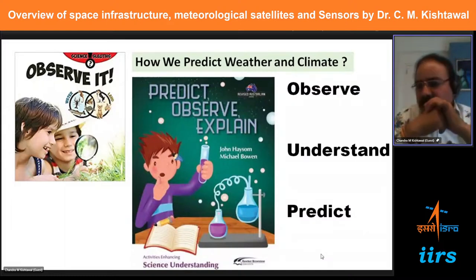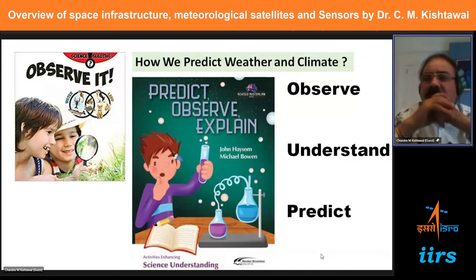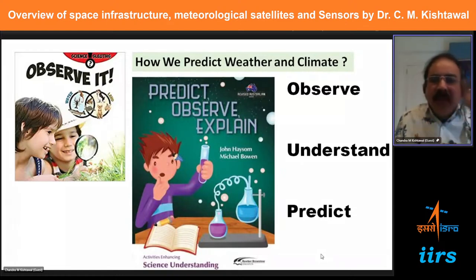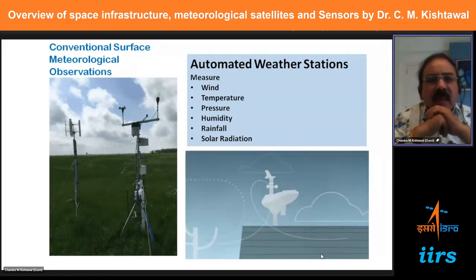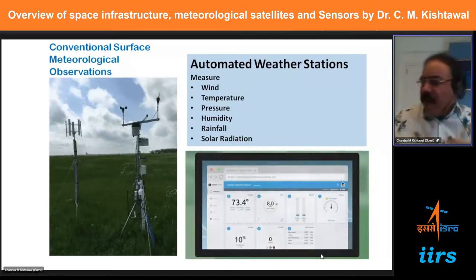But we require observation not only to understand but also to verify. Once we predict something, how do we know that the prediction is correct or not? So again, we need the observation for that. It goes back to the observation to verify that whatever we are thinking is correct, or where our theory is failing. So we predict that there will be a lot of cloudiness under these circumstances, but it is not happening. Then why is it not happening? In which places is it not happening? Then we include other processes, and then we try to make our models more and more perfect.